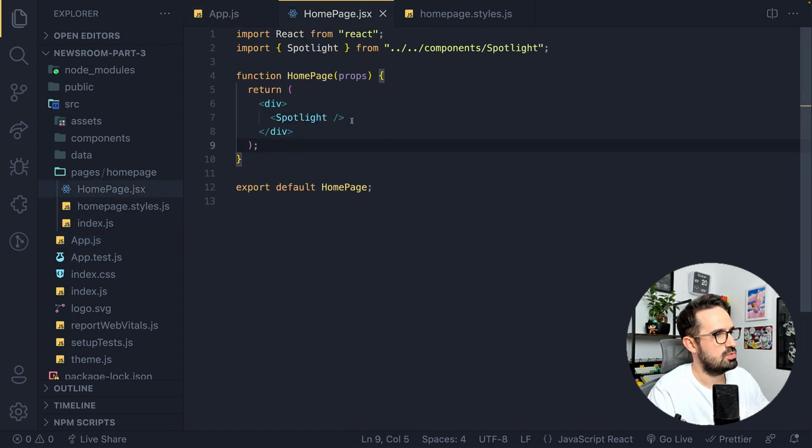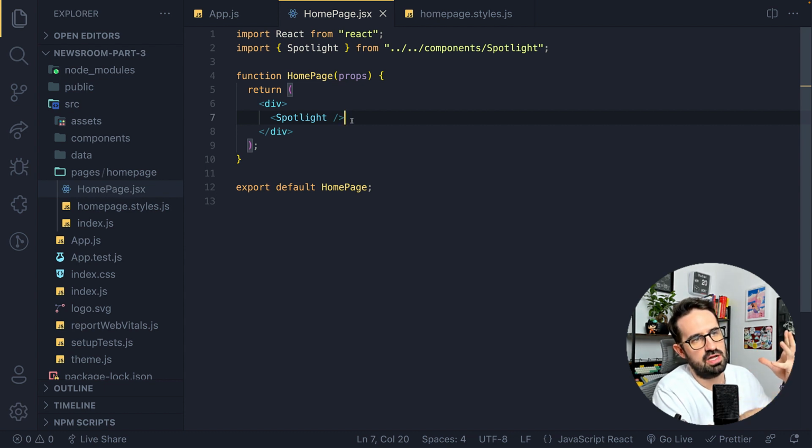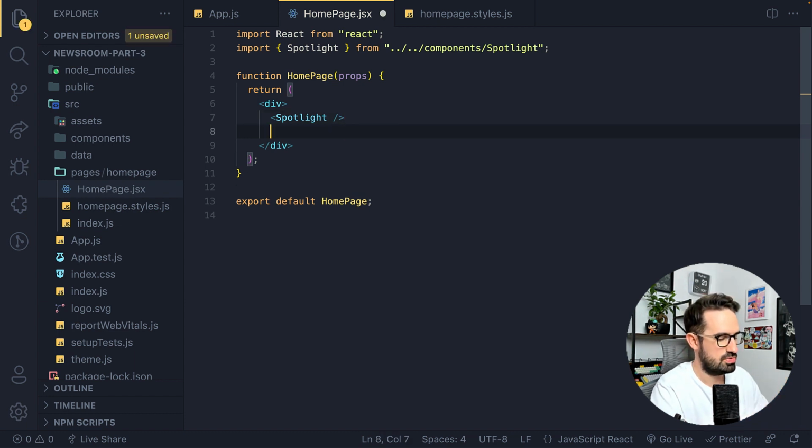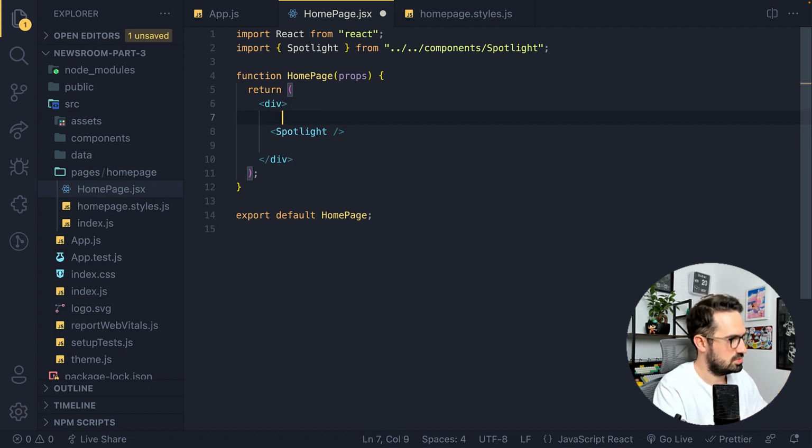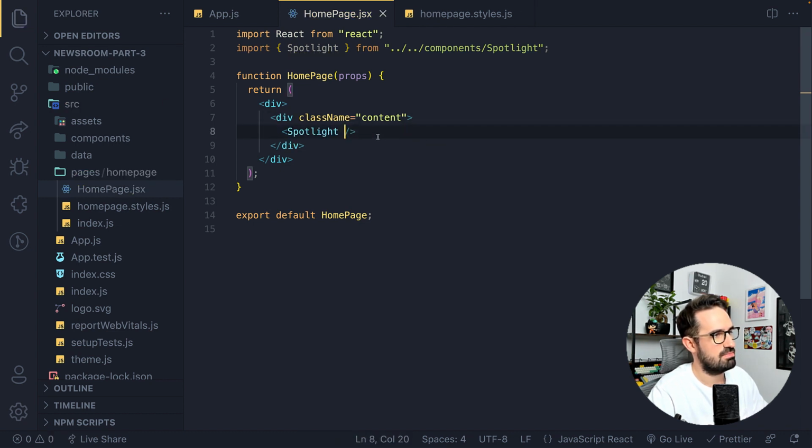Okay, so what do we want in our homepage? We want the spotlight, and we want an article section, which is going to contain all the articles of the website. So let's build that. Let's create a div. This is going to be the content, which is going to contain everything inside my homepage.